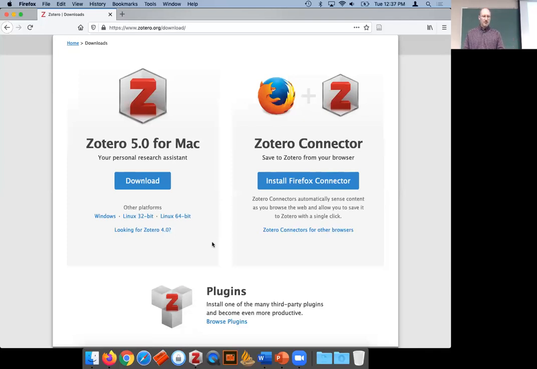Although if you use that bookmarklet, that might work in Safari for iPad. That'd be something you could tap on there and pull it into your library, because that works through the Zotero website. Good question.